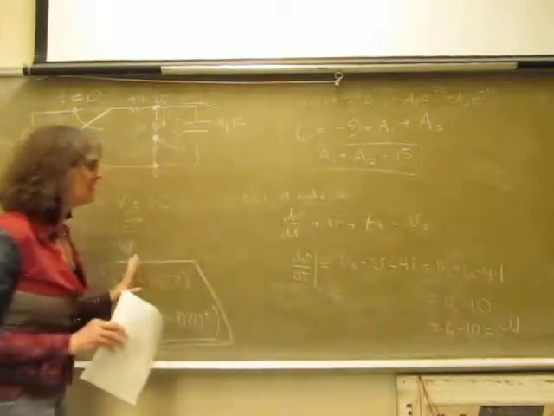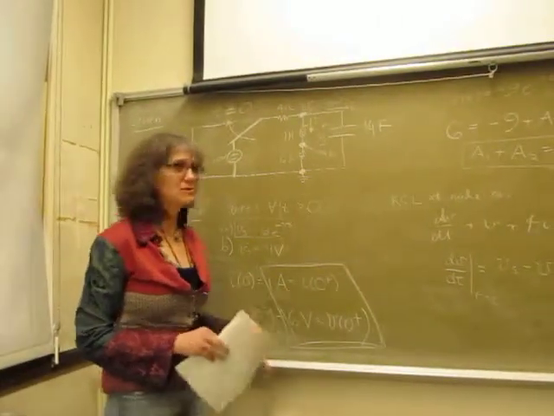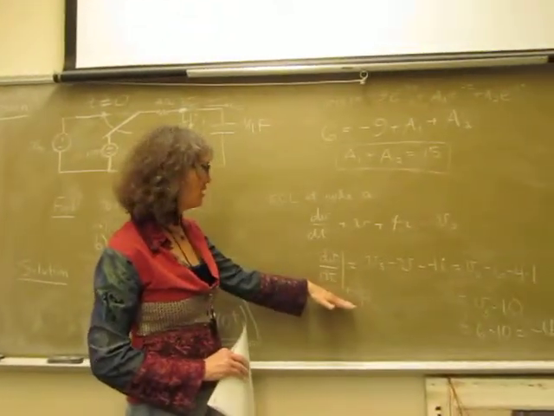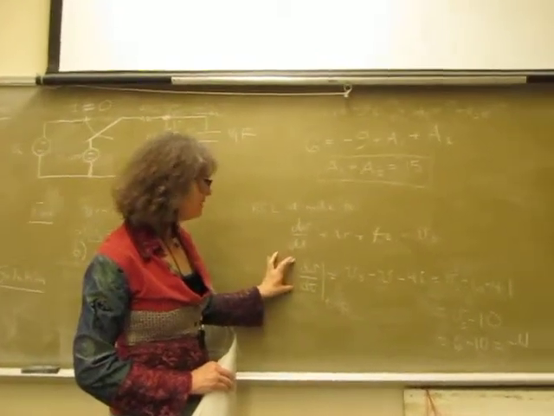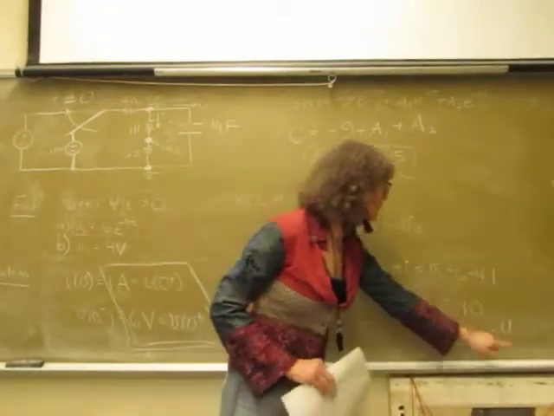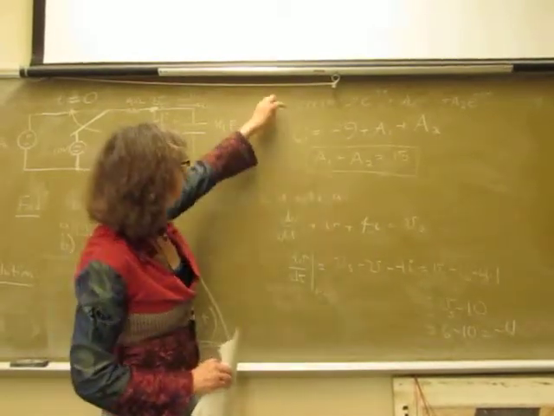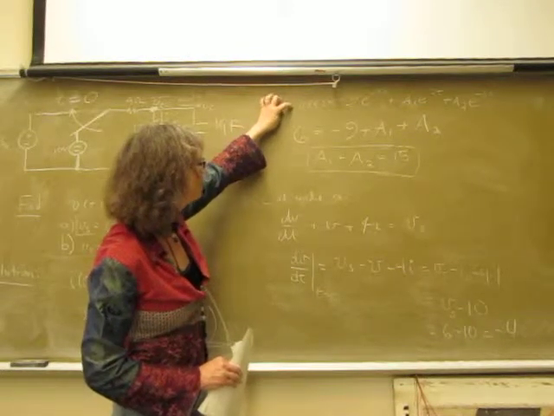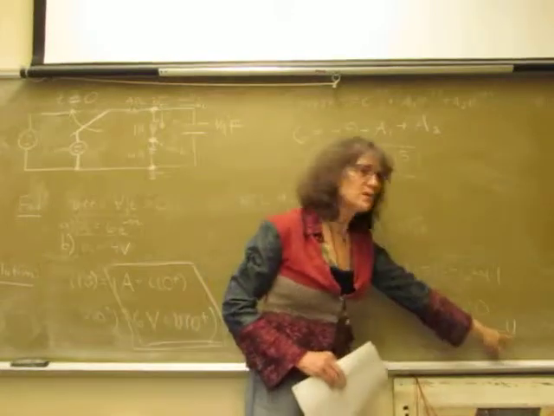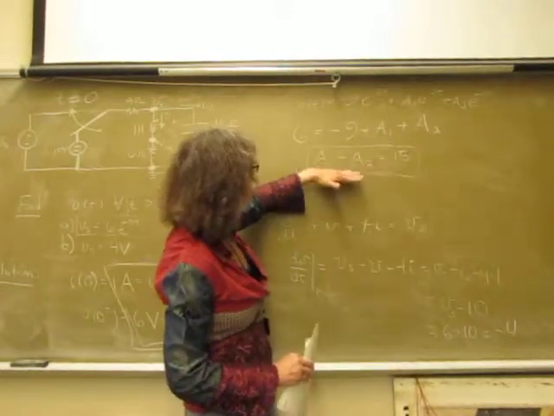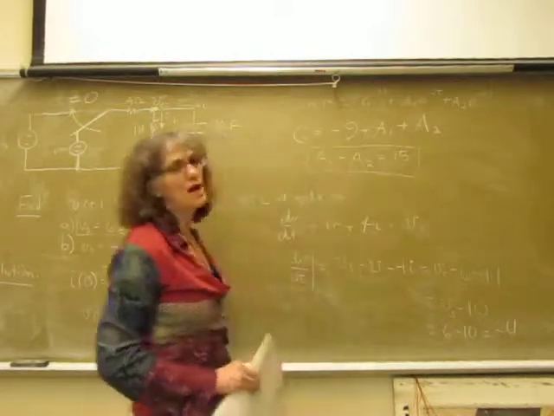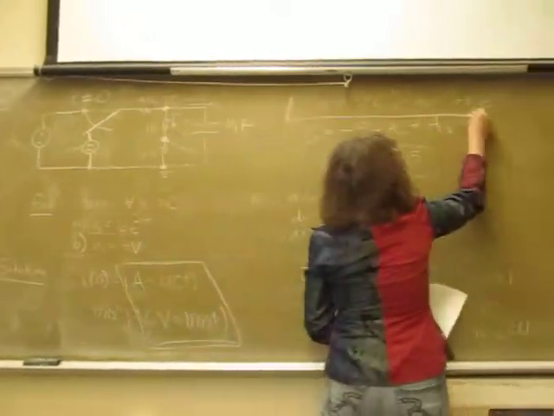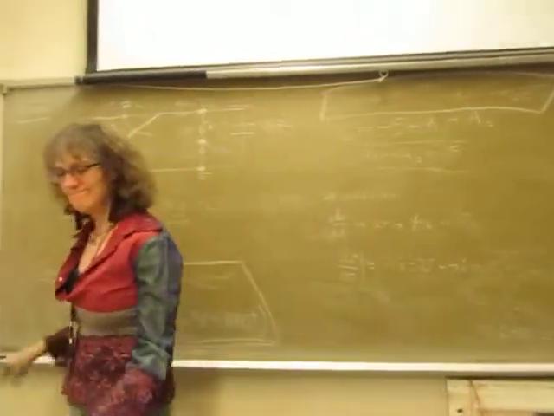I know it seems glitchy. I know this is always the hardest part of these problems. But I'm going to end here and just repeat what you're supposed to do to finish it off. We now have dv/dt evaluated at t equals 0. It's equal to minus 4. Go back, take the derivative of this equation, dv/dt, evaluate it at t equals 0, and set that equal to minus 4. That gives you another equation in A1 and A2. Boom, you've got your arbitrary constants. Now that you've got your arbitrary constants, you've got the answer to the problem. And you're done.